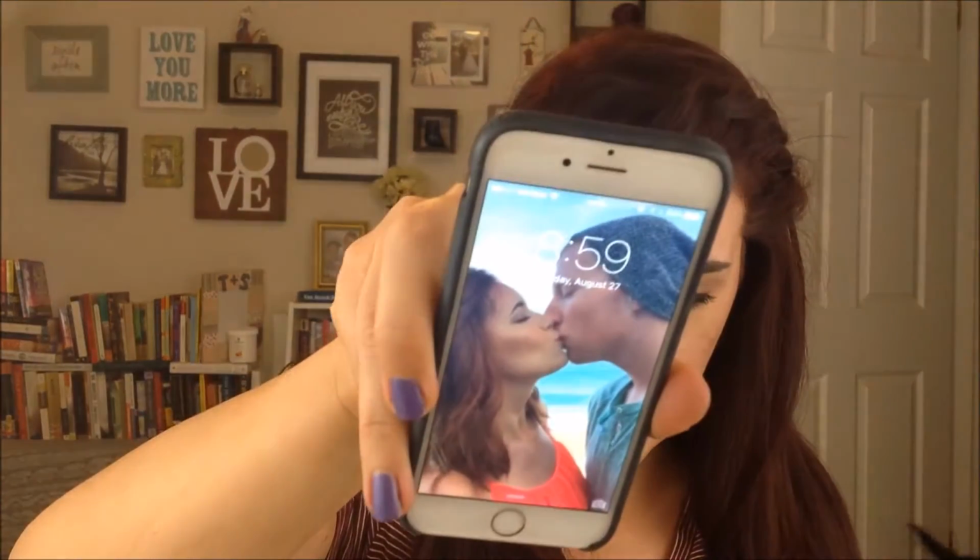Hey guys, I apologize for the lighting. It is real late. Oh my God, it is 8:59. So I've had this makeup on for like 9 hours now, and I'm ready to take it off. So let me get on the mirror so I can see my face. I haven't touched up my face, but I have been sweating profusely doing chores in the house, and it's like a Texas summer storm outside, and it's real humid.